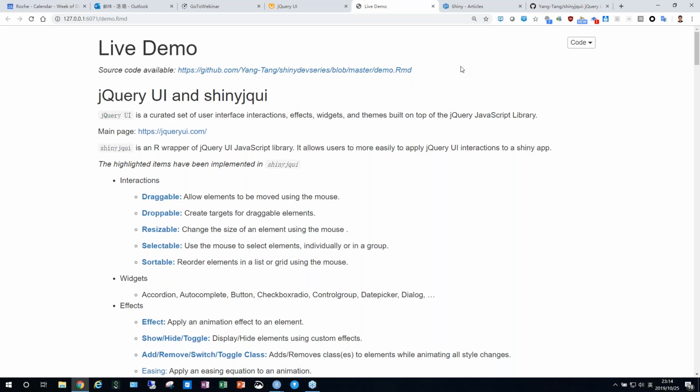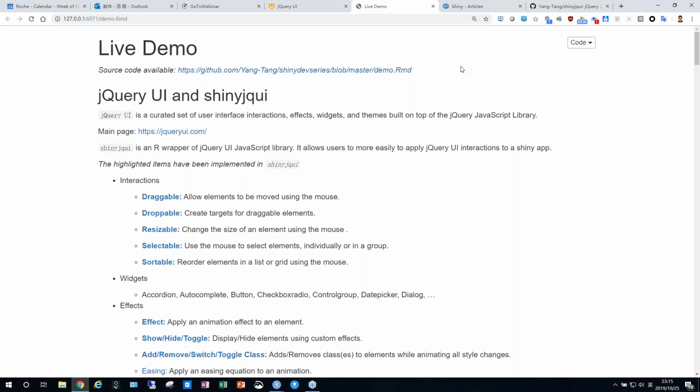So I searched the web to find an appropriate JavaScript library for that, and the top search result was the jQuery UI library. I found it very popular, with many use cases and discussions.